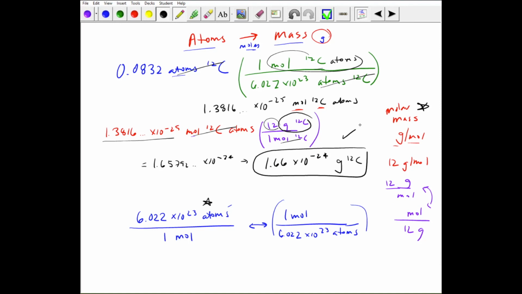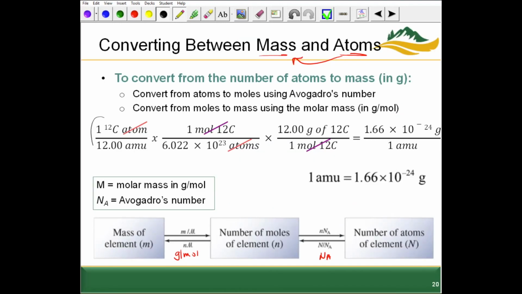Atoms to grams, grams back to atoms. Hopefully this is becoming more comfortable for you. This example that's been on these last 2 slides is showing 1 atomic mass unit and how many grams that really is. We know for carbon-12 that we have 12 atomic mass units, but this calculation shows the mass of just 1 atomic mass unit. So while not necessary, feel free to go through this equation and understand how we set all this up.